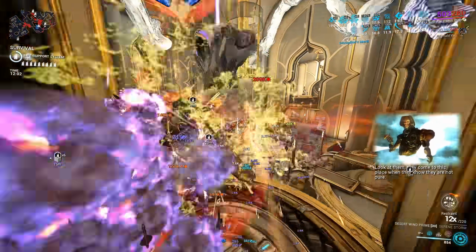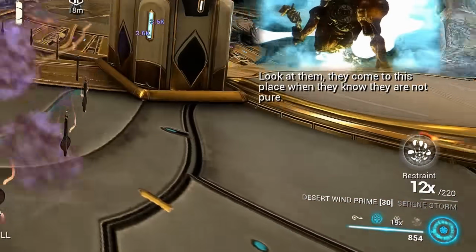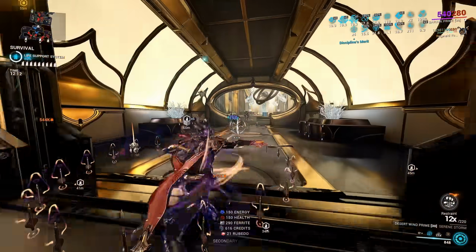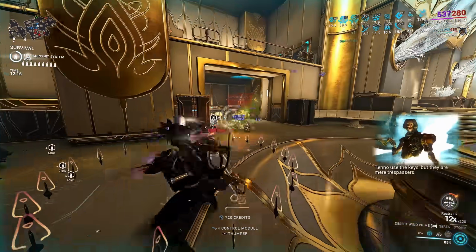Moving on to Baruuk himself. The whole gimmick with Baruuk is that you need to deplete your restraint to activate your 4th ability. And to achieve that, you have to use your other abilities to deplete this meter. So maintaining your restraint at a lower gauge will allow you to be in your fourth ability indefinitely.